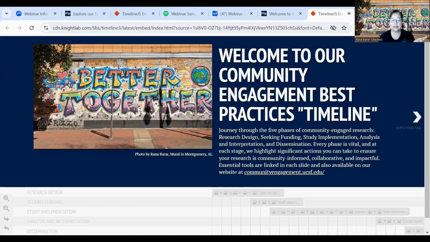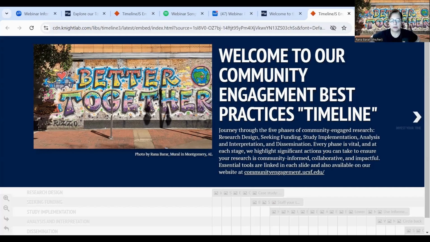The CTSI team has worked over the past year or so to revamp the design of the website, as well as some of the resources on it, to really provide a depth of resources and tools for doing community engaged research activities.